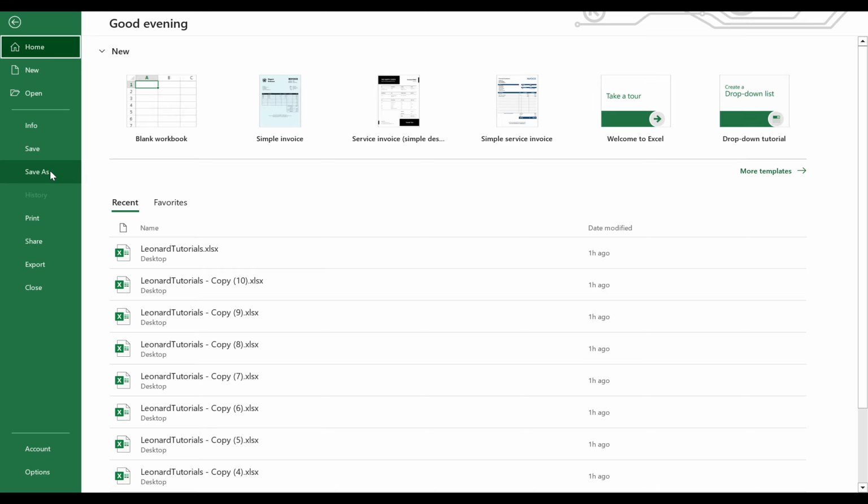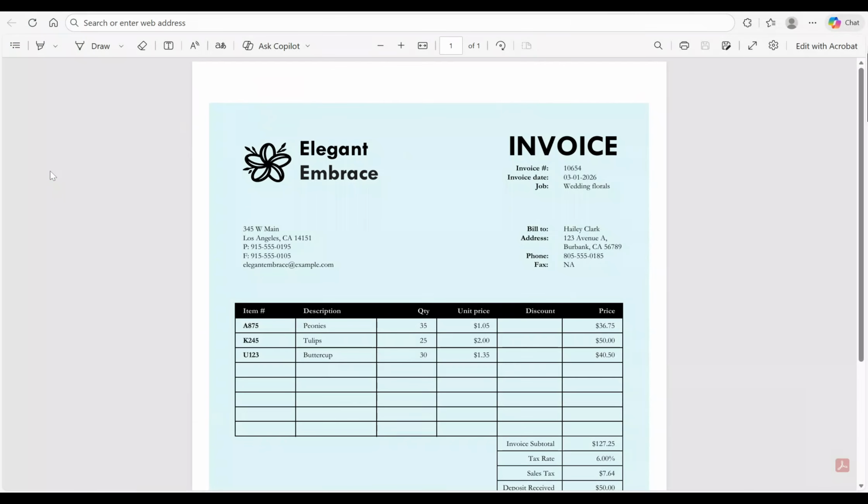Below the file name, you'll see an option called Save as Type. Click the drop-down menu and choose PDF. This tells Excel to package your spreadsheet in a universal format that anyone can open without needing Excel. Then, save it. Excel will convert the current content into a PDF and place it in the location you selected. Depending on your settings, the PDF may open automatically in your default viewer so you can quickly review it.